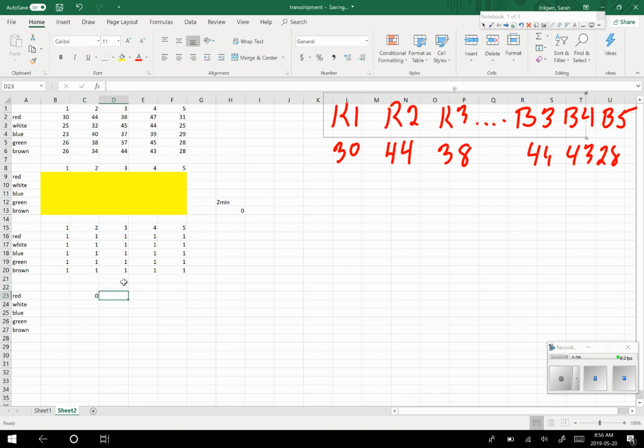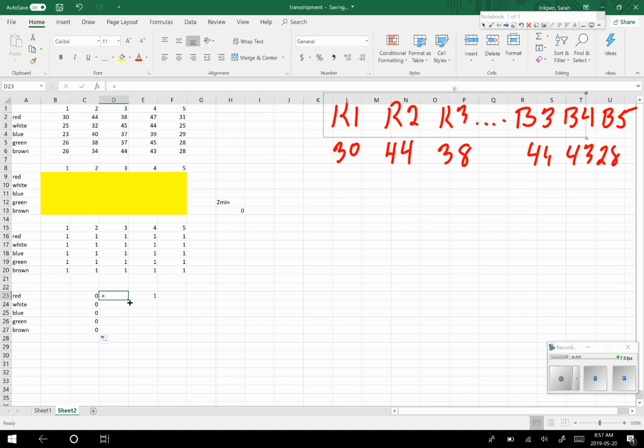And that has to equal 1. Now I can drag without putting dollar signs on, because these were single rows.